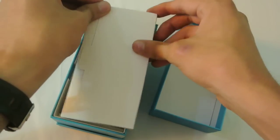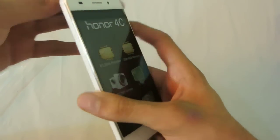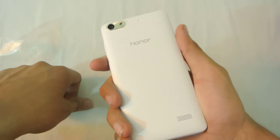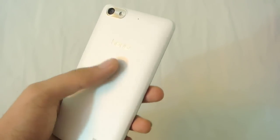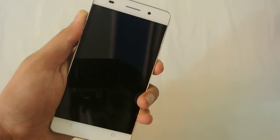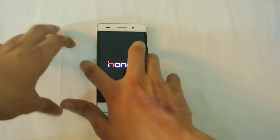That's what we got in the box — the booklet and normal stuff, nothing too special. Really nice charger, by the way. Let's take a look at the phone itself. Holding this phone, it feels like a normal quality phone — not the most premium out there. It's plastic, not aluminum or anything like that, but you are paying a very low price for it. I'm going to turn it on quickly and let's see the setup.